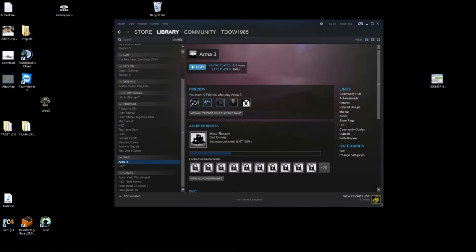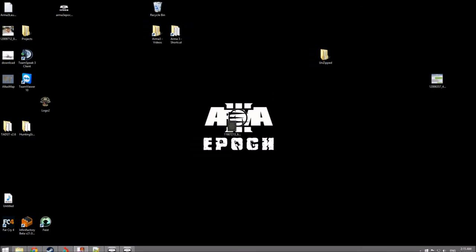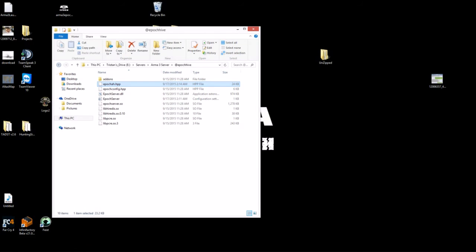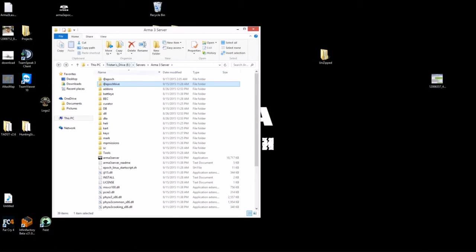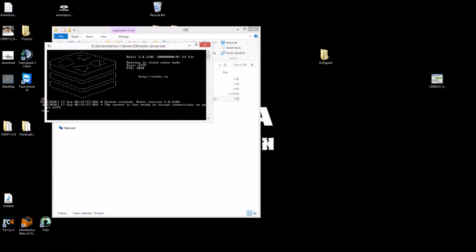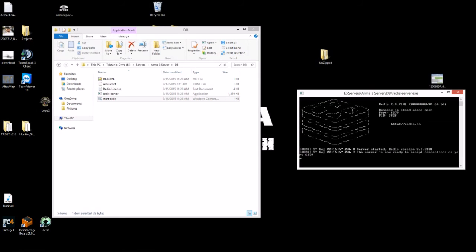So next, what you want to do is go back into the File Explorer inside the ArmA 3 server, and inside the DB, where it says Start Redis, you want to double click that, and what that does is this is where it saves the database.